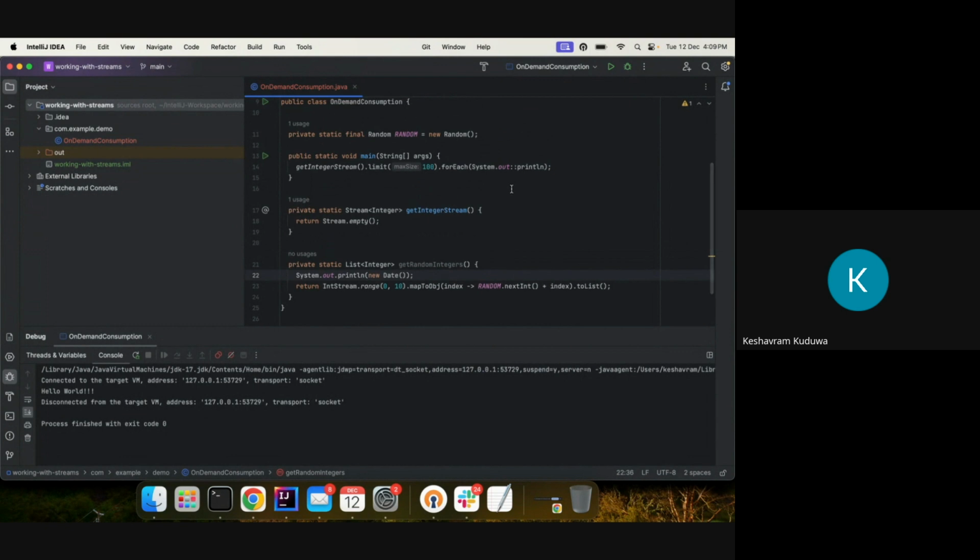Now, the challenge is that you are not going to pass anything here. There are no parameters, as you see, right? This method is calling getIntegerStream, which is going to return the stream of integer, and this is where you actually generate data.